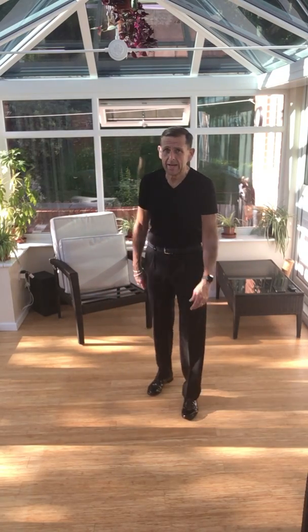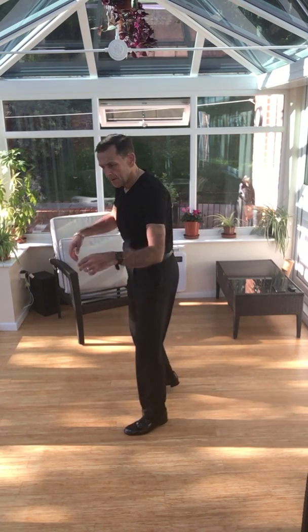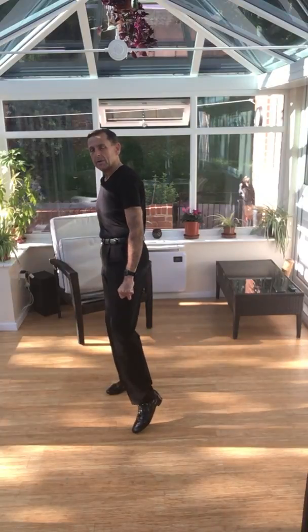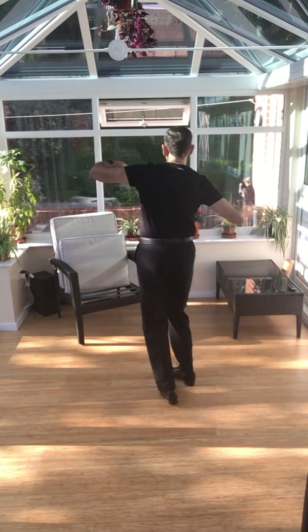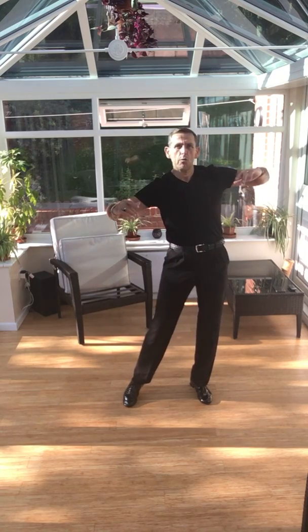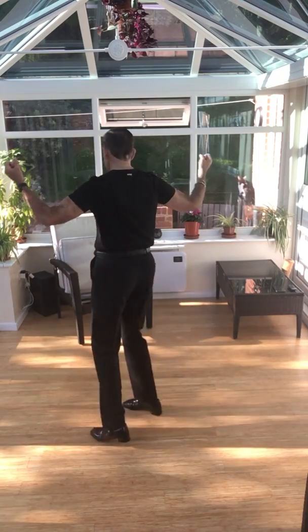You can add arm actions as well. I'll face the front on this. You've got a step and tap, and the arms cross, back and tap. Repeat again, step and tap, back and tap. For the turn, you can bring your arms up and roll into it for a turn, two, three, and tap, like rolling an aeroplane wing. And then for the disco whirl, you can just go freehand style here for a five and six and seven and eight. There's loads of things you can do, you can use a lasso, you can use both hands up, it's entirely up to you, depending on how much you want to put into it.